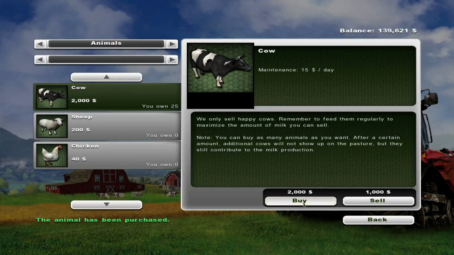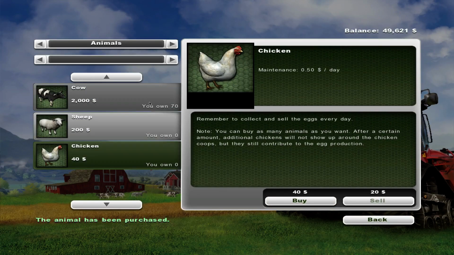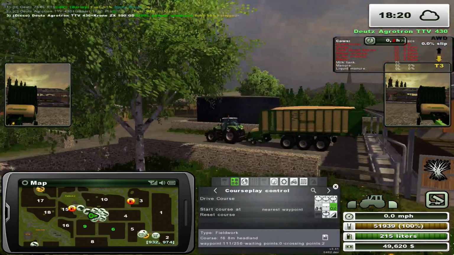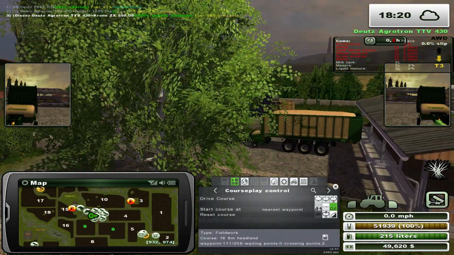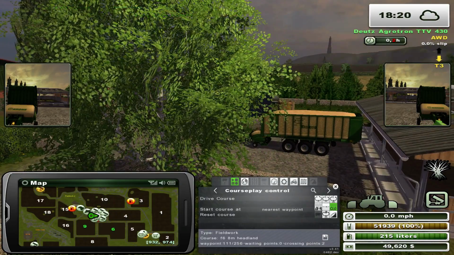How close to 100 can we get? Nowhere near. 70. Sheep. Not much coverage in this. Neither chickens. We'll stay with the cows. Cows and pigs. They're the ones that are important to us here. Right. That's popped up. We need to make that disappear. There we go.